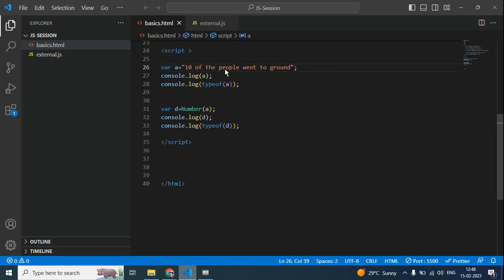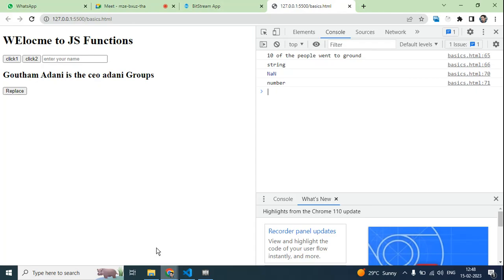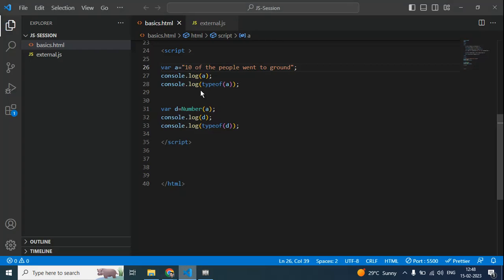NaN. It will be NaN only. Yeah, obviously, everyone was right. So here, there is a number, right? Even though it is NaN, which is not a number, there is a number in it. If you want to extract it, instead of the Number method, you have to use parseInt.